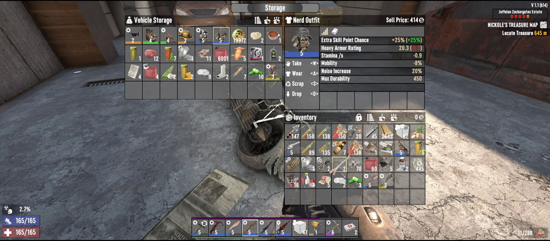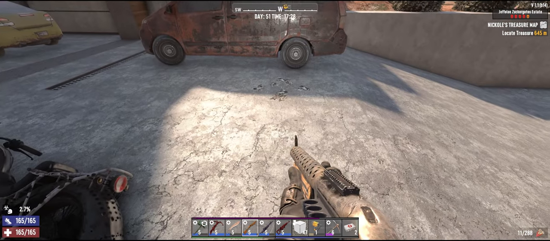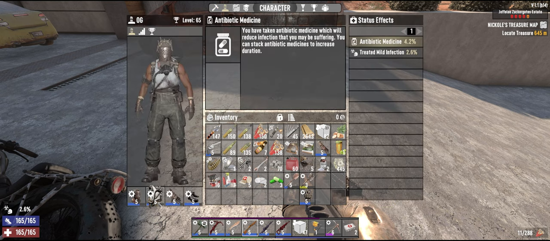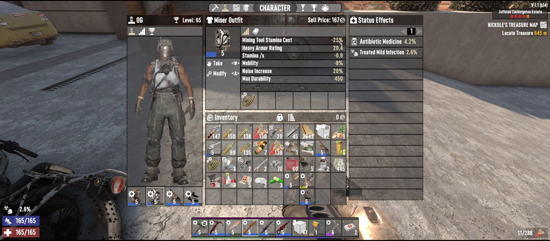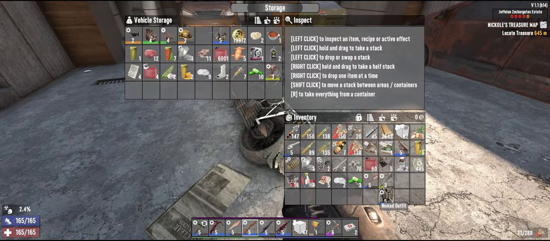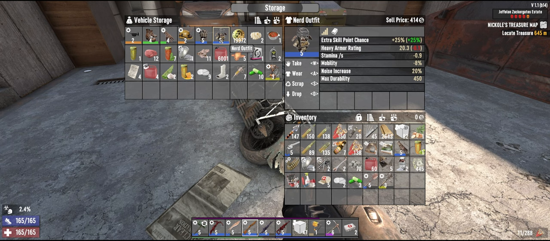Let's look at something here. Okay, so we're one slot shy without this nomad outfit on. This has like 0.1% better armor rating, but it doesn't have the stamina boost that the mining armor does. So one slot is insignificant. But like I said, we'll have to look at the armor sets and I'll have to decide. Is this heavy armor? It is. But, I mean, we could wear that.